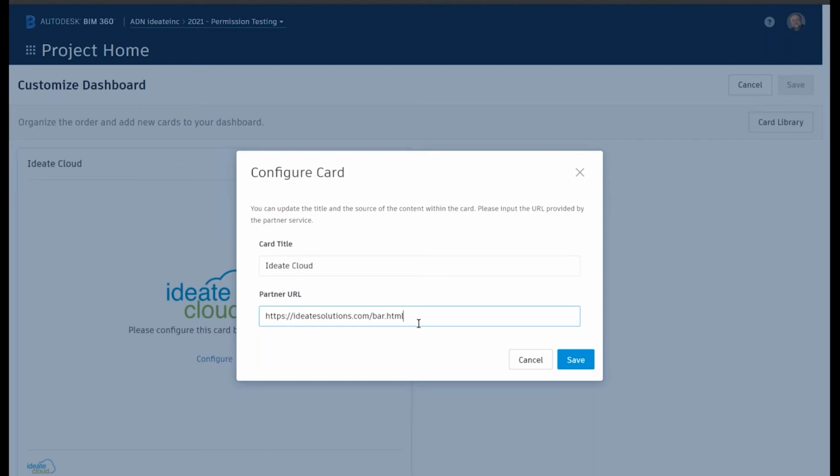Then, once we go through the little wizard, we're going to come back into this partner URL and say, we have now defined exactly what we want to do and tied it to this card. We never have to touch the partner URL again. We could certainly afterwards change the card title at any moment in time, because that's just some metadata, as it were. All right, so let me hit save.